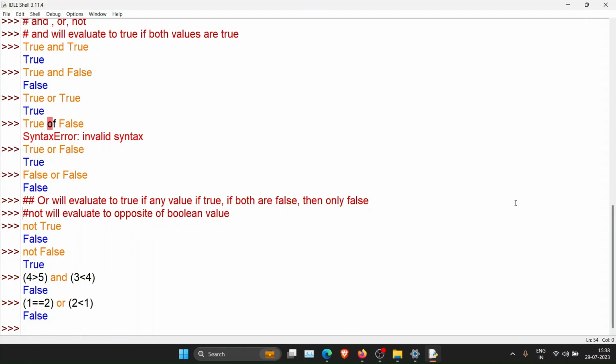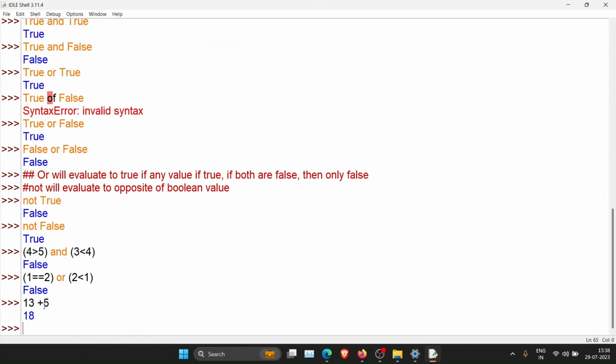Hello friends, welcome back. Up till now, we have executed only single expressions at a time. So basically, we are giving one instruction to Python and it is evaluating that expression and giving us a value. The true strength of any programming language is the ability to select which expression needs to be evaluated, which expression needs to be skipped, or which expression needs to be executed repeatedly. So to achieve this ability, we use flow control statements.